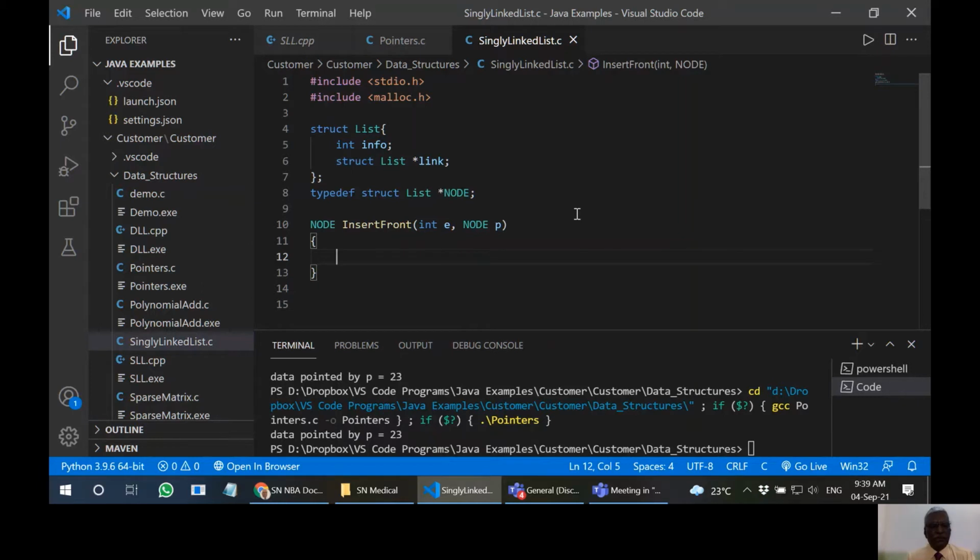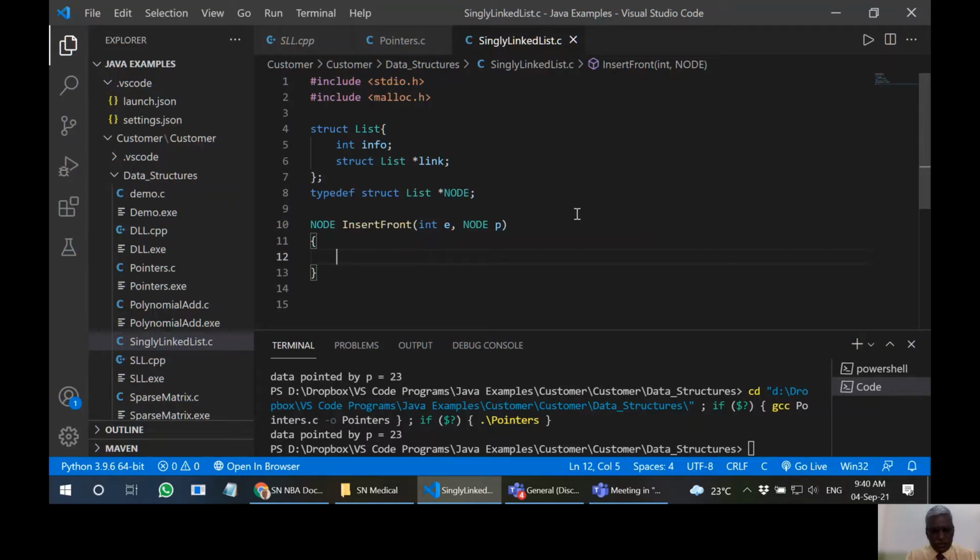The functionality of this function is that it receives the element to be inserted in the front of P, where P is a linked list, which may be holding nodes or it may be null, because if initially the first element we are trying to add, then of course P will be null. Okay, so now we will try to finish this function first, and then we will go for how to print it and how to make our main program.